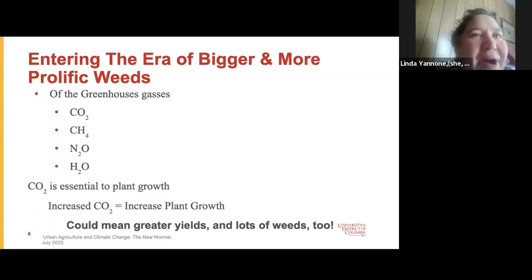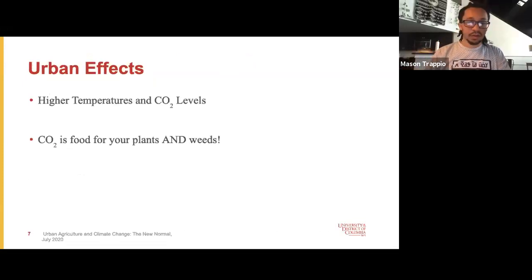It could mean greater compost too. Greater access to compost. That's a positive. Absolutely. So some of the urban effects.